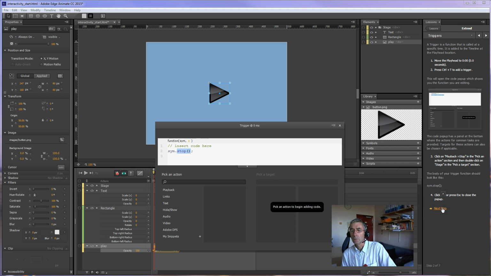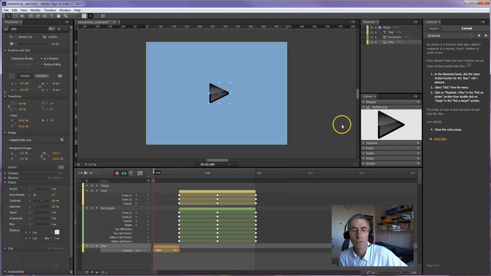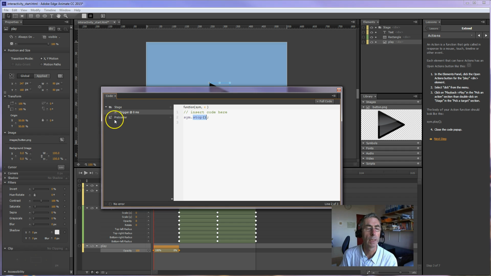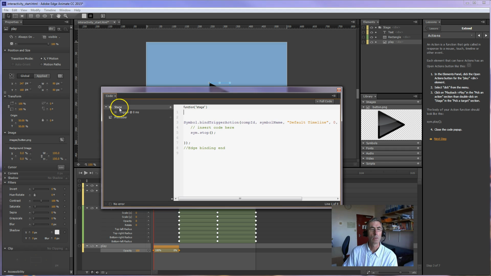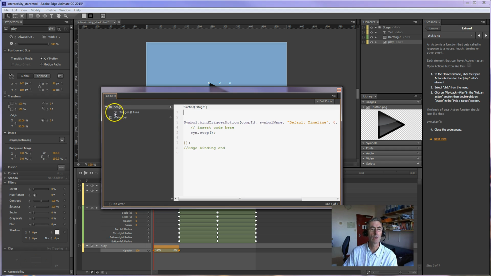So let's go on, we've sorted that. An action is a function. In the elements panel, alright, so let's just get rid of that. We can get, by the way, our code to be here, and we have this sort of code navigator. This tells us where the various bits of code lie, and you've got these curly braces with a little diamond in the middle. That means there's something happening. So there's a trigger happening at 0.